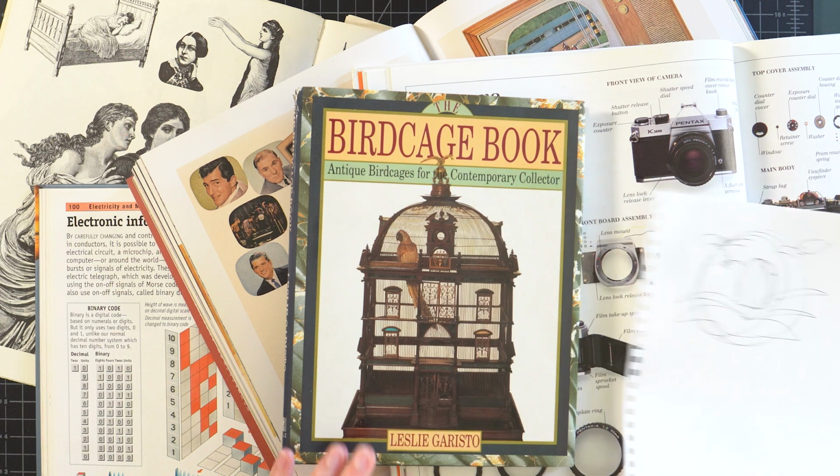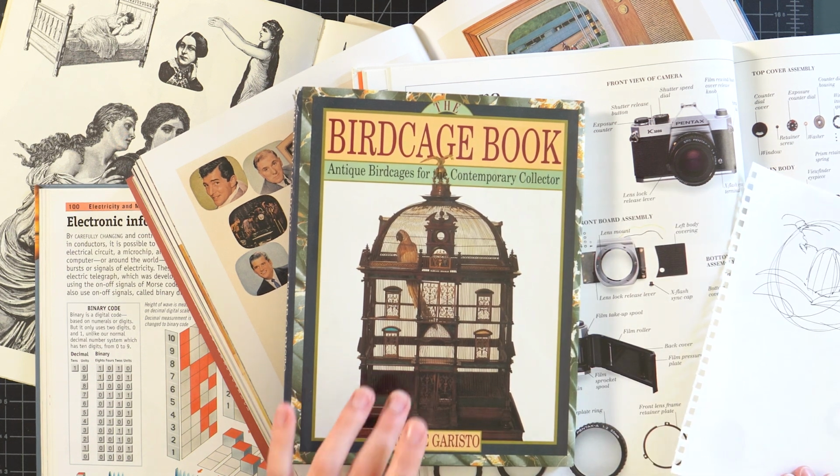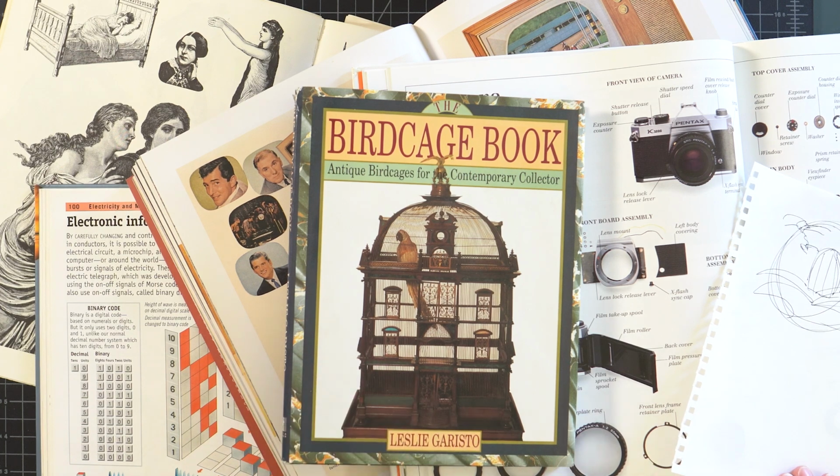Although I did flip through this birdcage book yesterday, and I was not super in love with any of these bird cages for this idea, but I think that the idea of this still stands. We should do a circle, some sort of focal point, then something heavier in the front, and then some pieces flowing away. So I think the composition is still valid. We just might not use a bird cage, although let's look again in a bit.